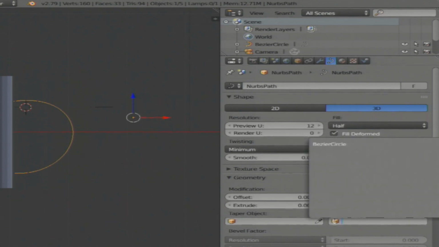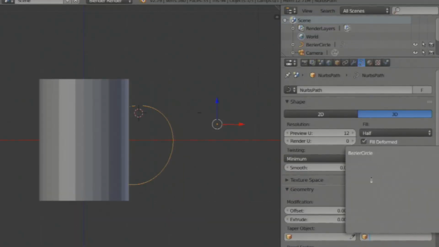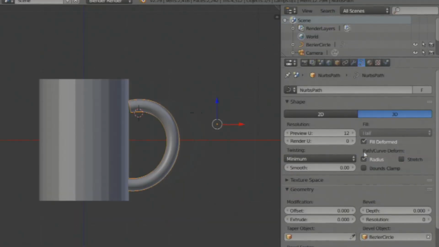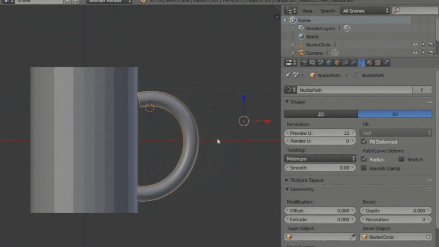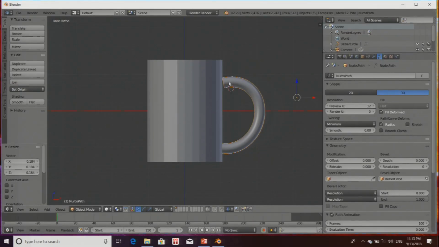As soon as you click onto this bevel object, it displays whatever objects or curves are going to be placed in your 3D file. So simply you have to click onto this Bezier circle. As soon as you click onto this Bezier circle, you might have seen that that circle has taken up the shape of this particular path.